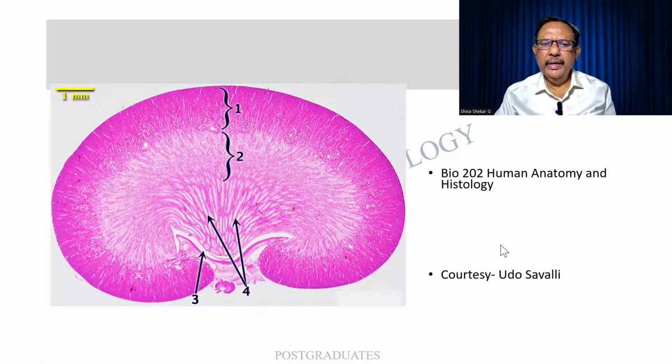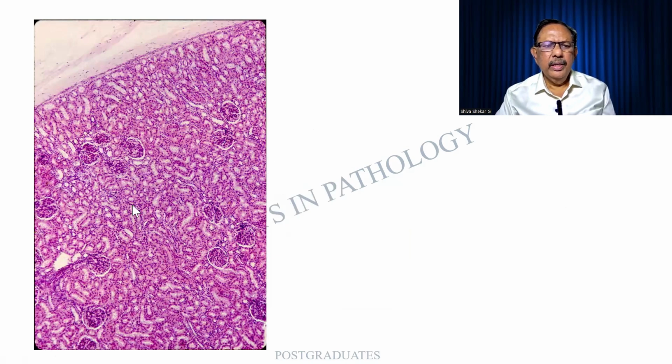Now, once again, I am repeating it. This is the cortex over here, the darker area, and then there is a paler medulla, and then you have got the radiating pelviceal system, and then the renal pelvis over here. This we shall have in mind, thanks to Anatomy and Histology by Bio 2002. And this is exactly what I want.